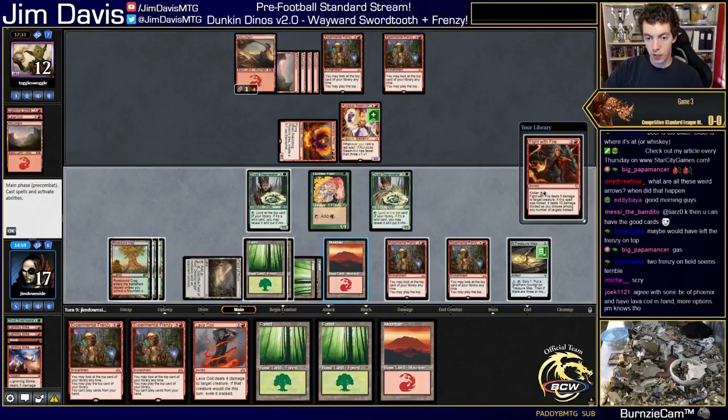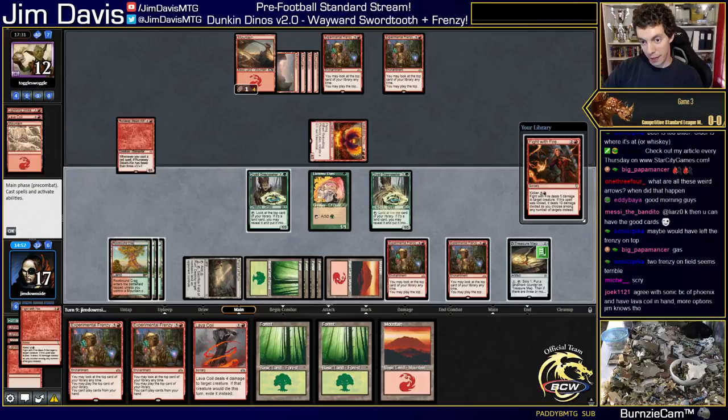3, 6, 7. We are not there yet as far as kicking it. I'm just gonna cast it and kill the Steamkin. Just wanna keep the ball rolling here. Another Fight with Fire. Awkward.